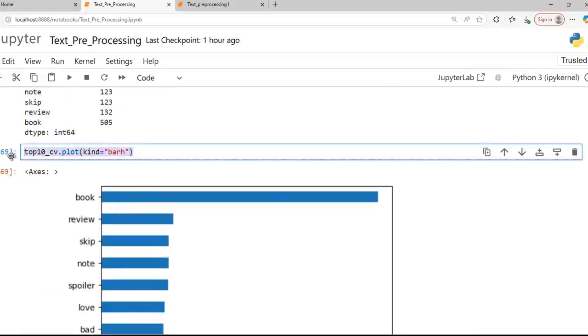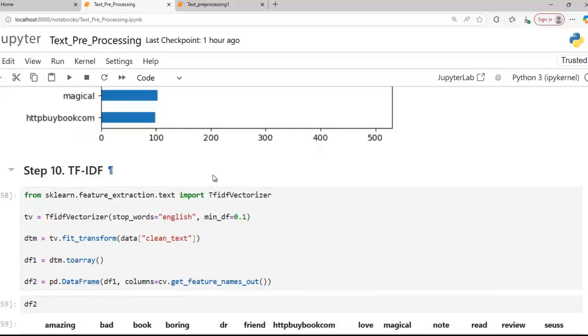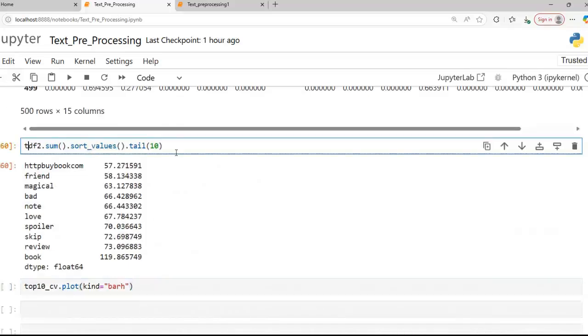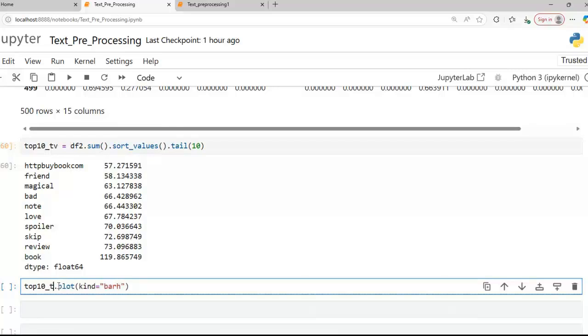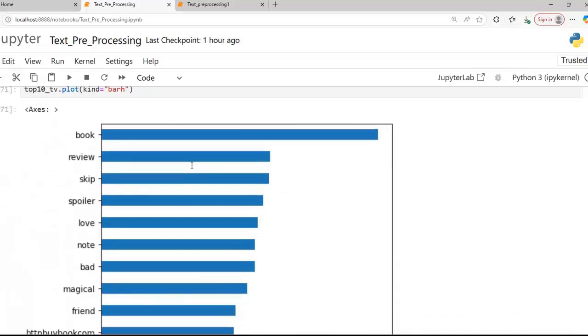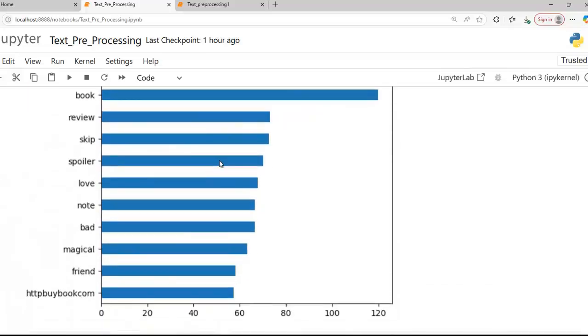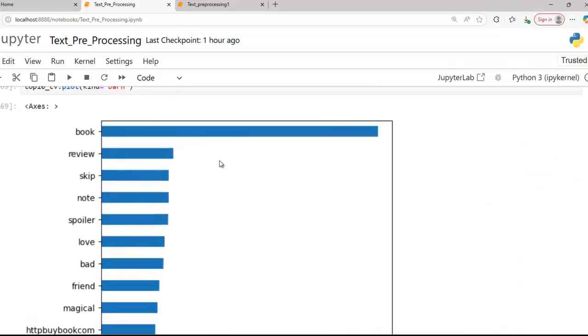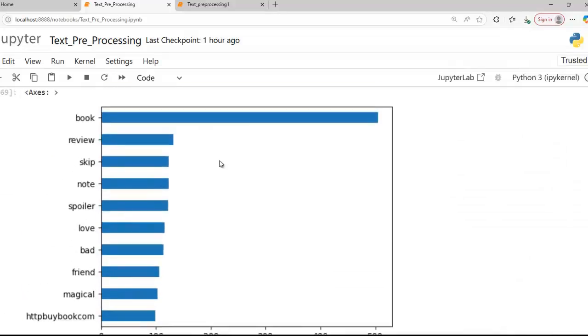Same, let's copy this and let's plot the top 10 words identified by TF-IDF, this one. But here top 10 TV is equal to this statement. So let's use TV. Let's execute this cell and this as well. You can see the top 10 words identified by TF-IDF vectorizer and the top 10 words identified by count vectorizer.